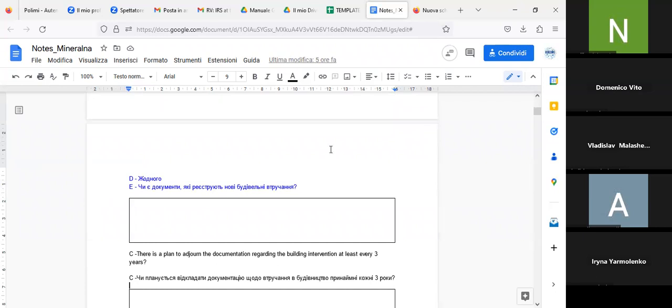So for the post-execution, is there a plan to update the documents with all the modifications of the building, yes or no? According to this operation, the protocol provides, in order to follow up the process, that you can obtain a credit or not, okay?